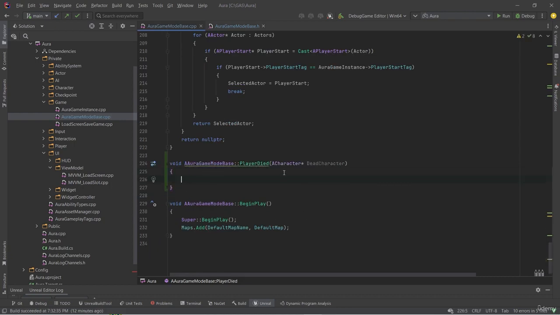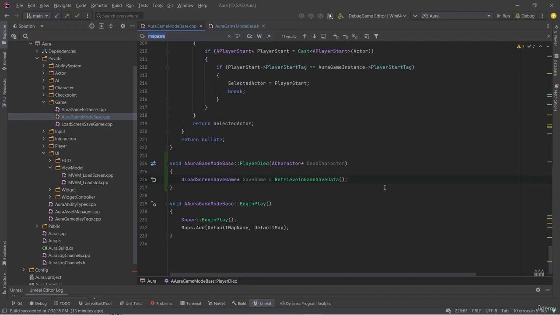Now, if the player dies, I want to, first of all, load up our save game object and see what our map is that we last saved our progress at, which means I need a ULoadScreenSaveGame. I'll call this SaveGame, and I'll retrieve in-game save data. And recall what this function does for us.